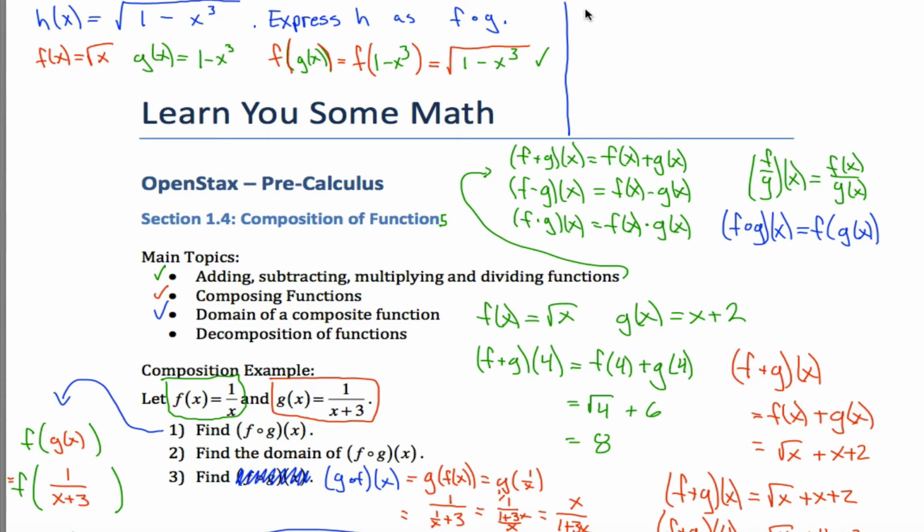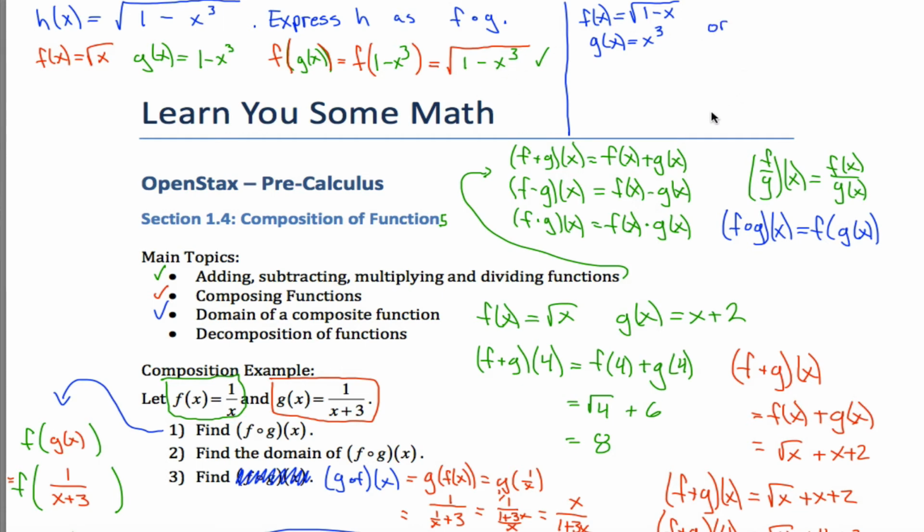I also could have said that f of x is equal to the square root of 1 minus x, and g of x is equal to x cubed. And I think if these are your choices for f and g, and you compose the two of these together, and maybe you're getting to the point where you're really good at function composition, you might be able to tell that you get the same answer.